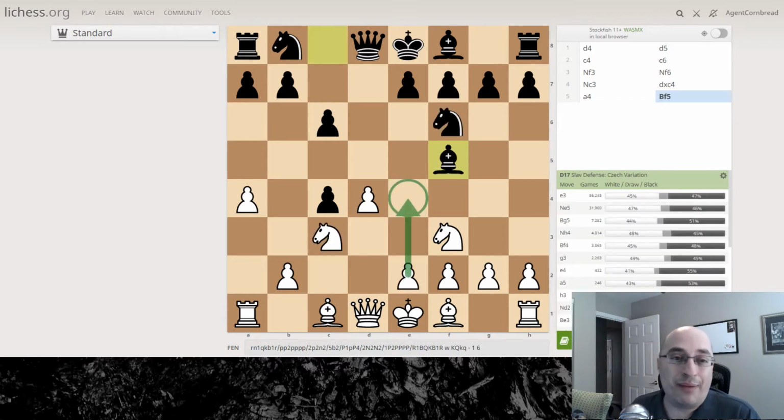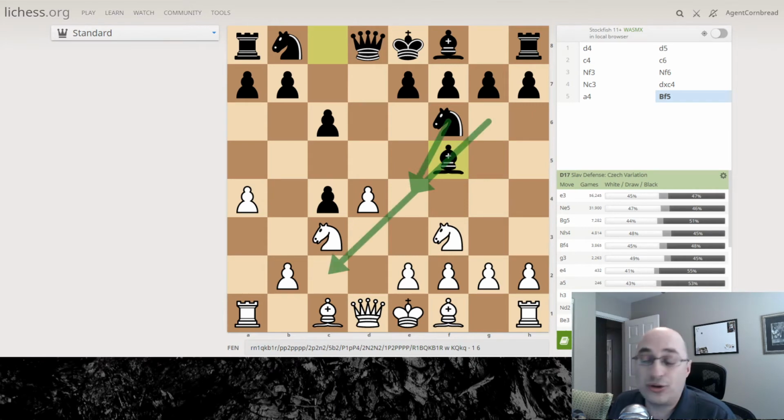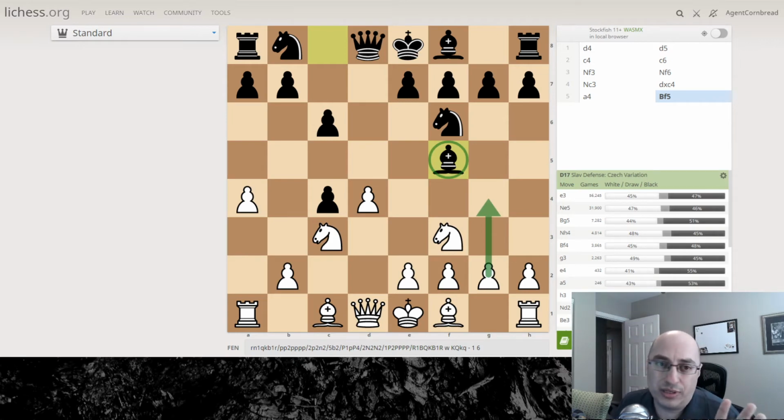So white is saying, I'm not going to be able to get in that e4 square like I want to. Black is saying, not only do I have the e4 square covered, but I also have this nice strong diagonal in my bishop. The only way really to dislodge this bishop would be to push my kingside pawns. And white is not going to want to push their kingside pawns, usually. There are always people who want to play those games, and I'm sure smarter people will find ways to push g4 and push the kingside pawns. But typically, especially at our rating level, people are not going to want to mess up their kingside pawns just after they've messed up all their queenside.